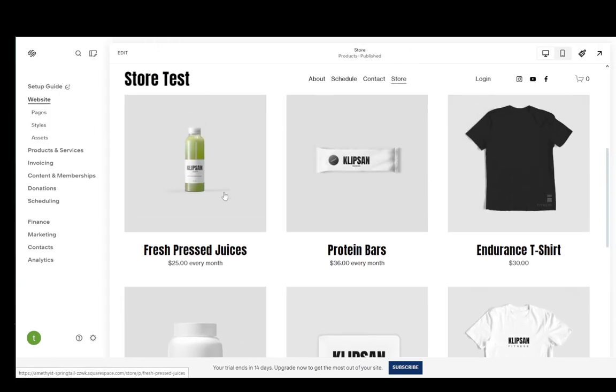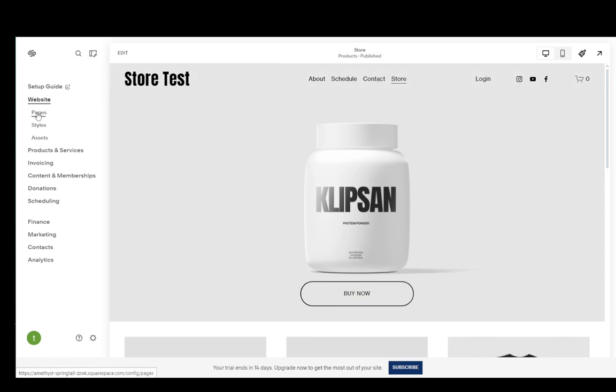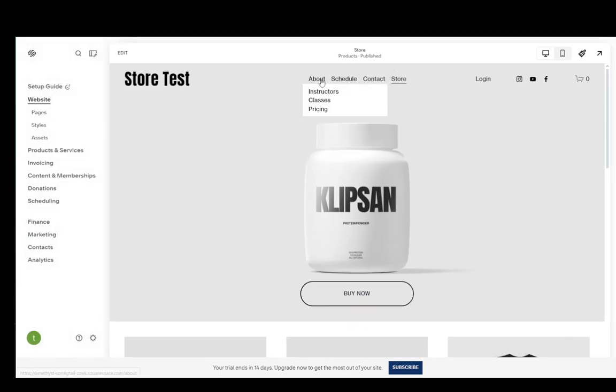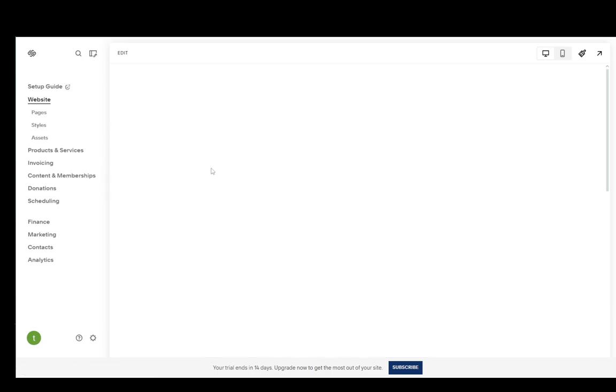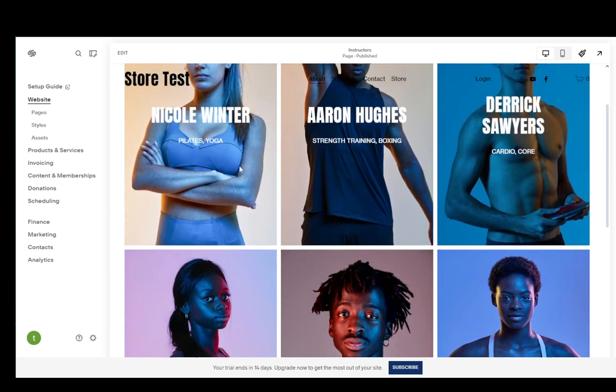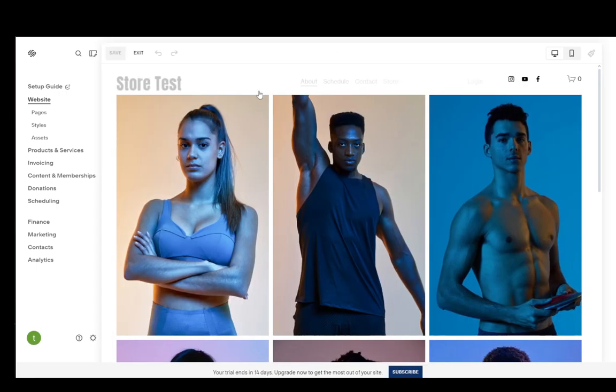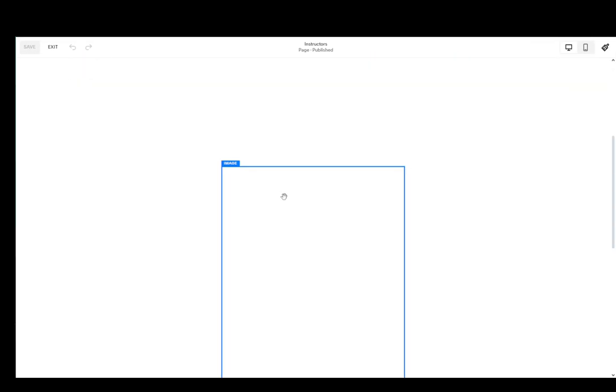Method number two is to actually edit the pages. So let me go ahead and go to another page. For example, I'll go to the About page, just as an example. You could go to the home page, go wherever you want. Honestly, it really doesn't matter. But once you're here on this page, you're going to need to edit it, and you're going to need to embed some links. So if I go into edit, it will open up the full editing view, and then you can go ahead and scroll down just as soon as this loads. For some reason, it's glitching out.